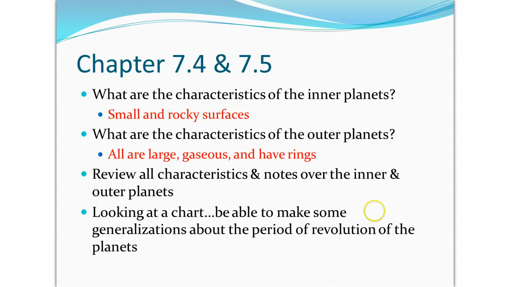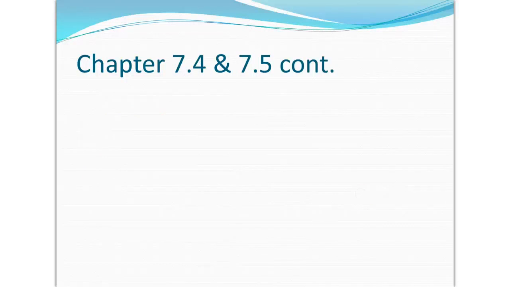You'll also have a chart, very similar to how the I-STEP works. You're going to need to be able to make some generalizations about the period of revolution, so going around of the planets. So we'll have the revolution times on the quiz. This is not something you need to study, but it has the revolution times of the planets, and you need to take a look at these and be able to use the chart, the data, to answer some questions.